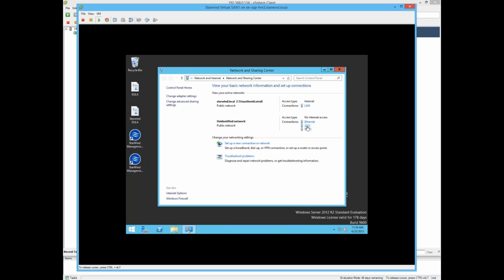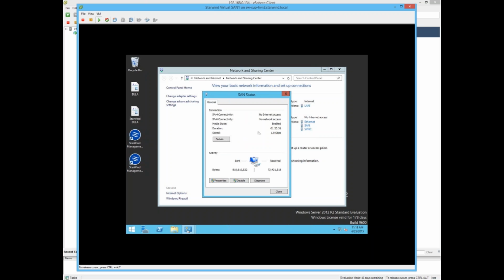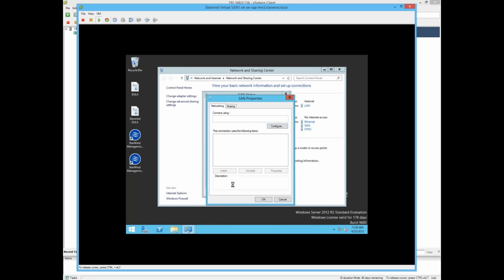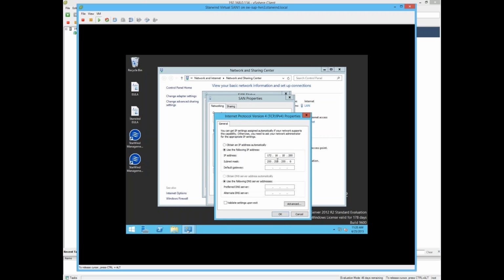So yeah, over here, after you add those virtual switches and you provide network for your virtual machine, actually not here. Yeah, you go here. I don't know why it's so slow, but I'm sorry. So you just turn off everything away from here. If you're using that network for synchronization or iSCSI, you go into properties and then you configure the IP address and the subnet mask for it. And you do that for each network that you have and you want to use with StarWind.